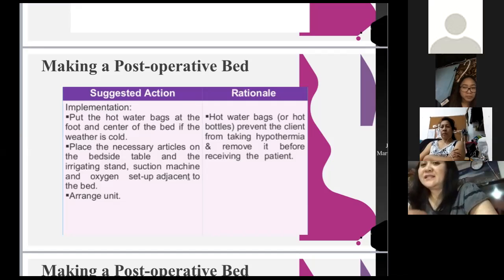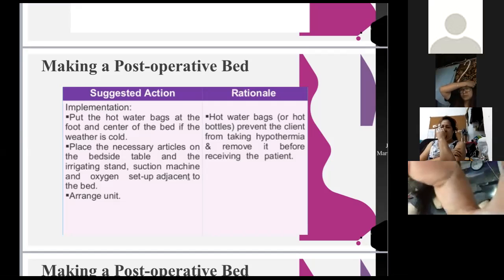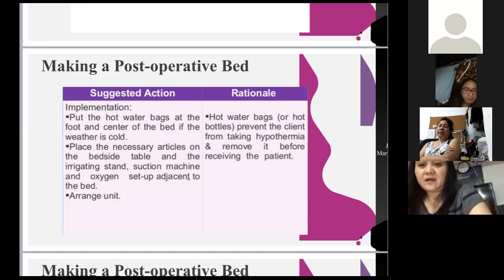And place necessary articles on the bedside table and irrigating stand, suction machine, oxygen, set up adjacent to bed. Arrange the unit. So, kailangan andyan yung mga emergency na gamit para sa mga pasyente in case of something na kakailanganin niya agad-agad.